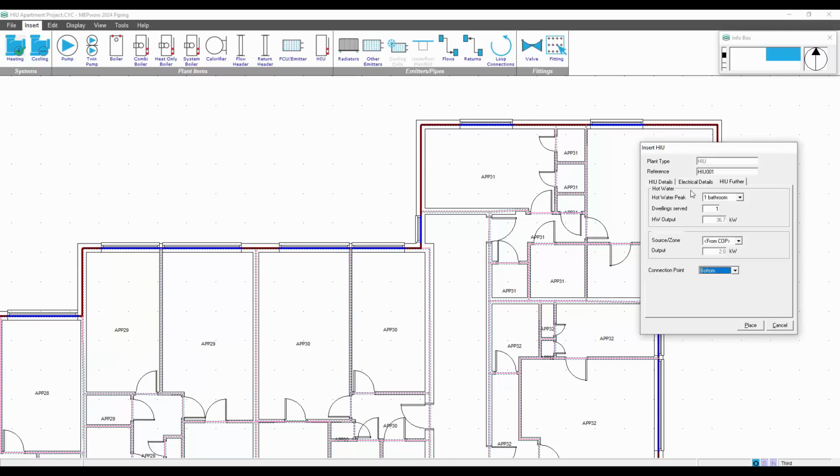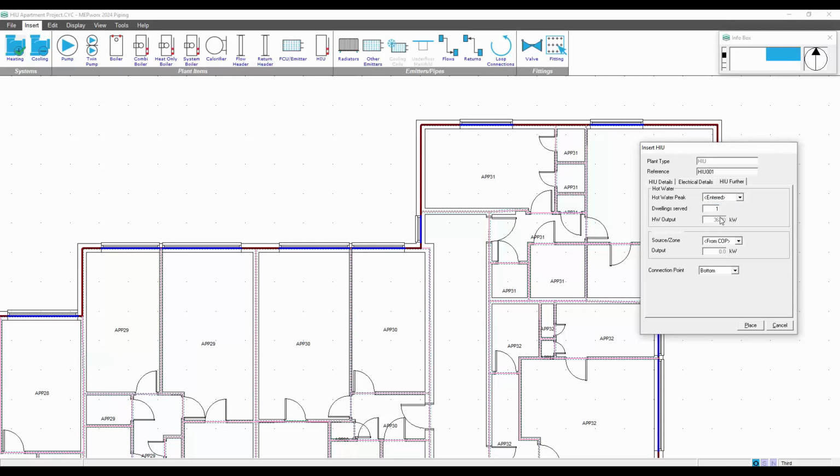So we have the hot water loads. These are the codes of practice values that are entered. Single outlet gives you 23.4 kilowatts. One bathroom gives you 36.7. Two bathrooms 41.8 kilowatts. Three bathrooms 43.5 kilowatts. Those are the values from the tables from the COP. You have the ability to enter those yourself. You can enter your own value in there.